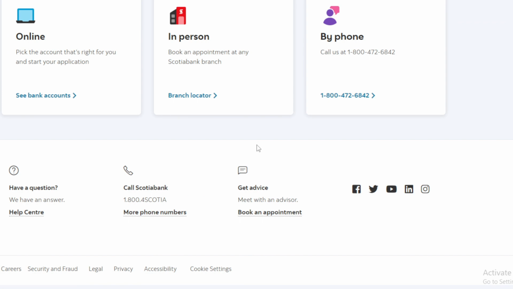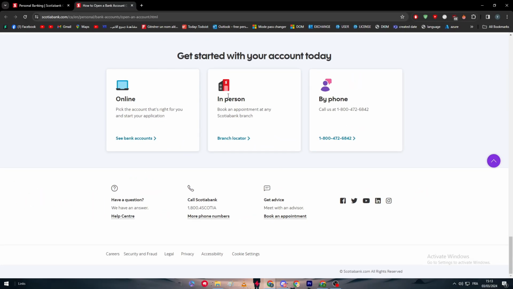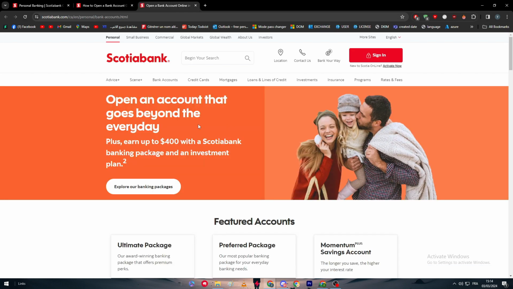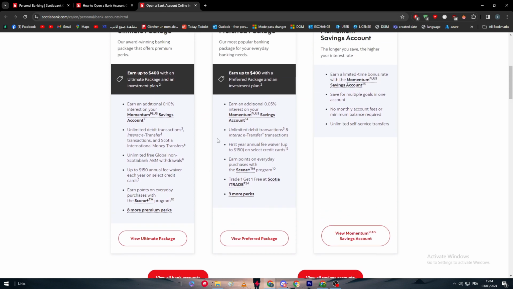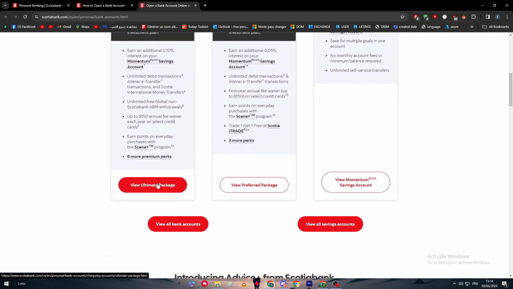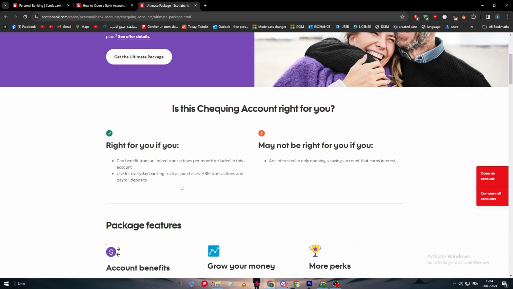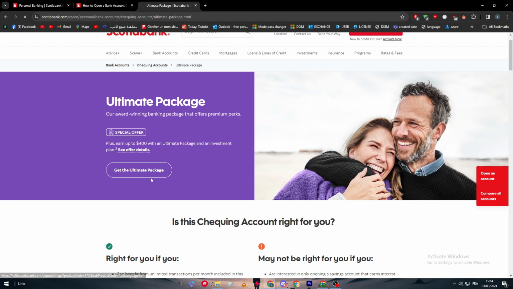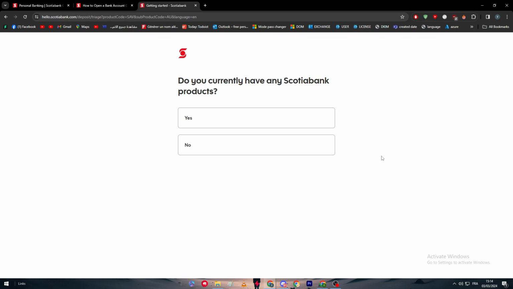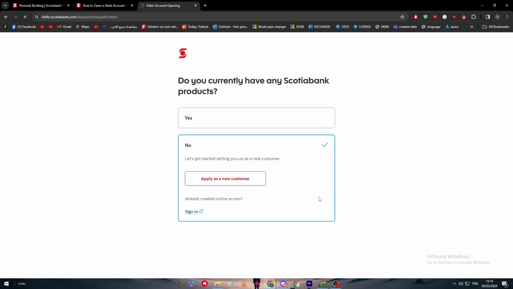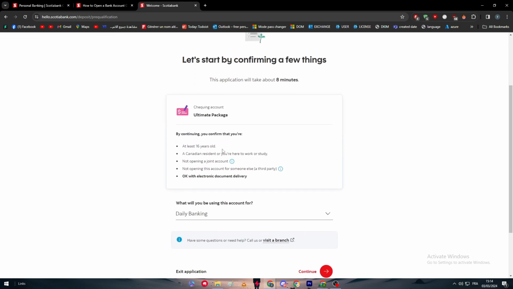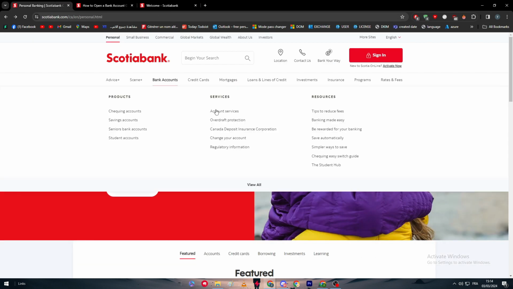And now to actually get your account, you simply have to go either in person, by phone, or online. But online, guys, it is not really done fully online. Eventually I'm just going to check the details of the account, and then you're going to click on it and get it. As you can see, I clicked on get it, I want it, and then you have to follow some information, and as you can see, apply as new customer.